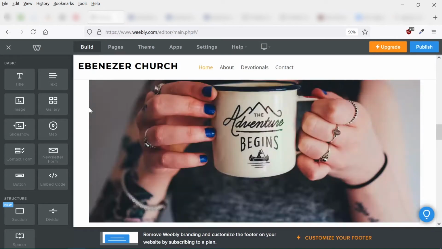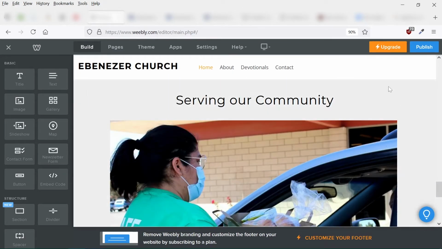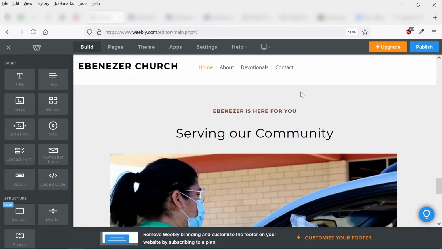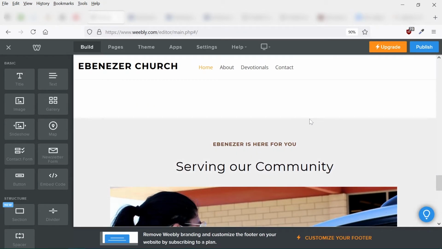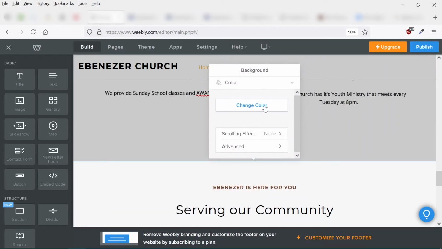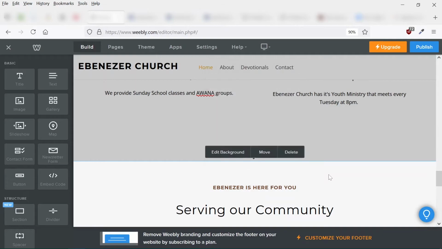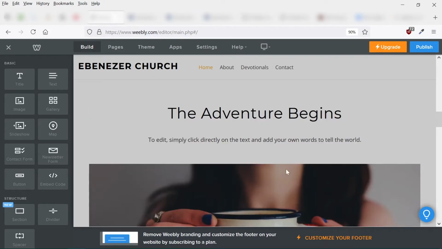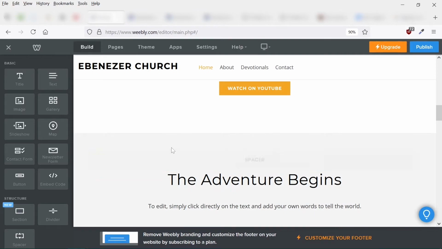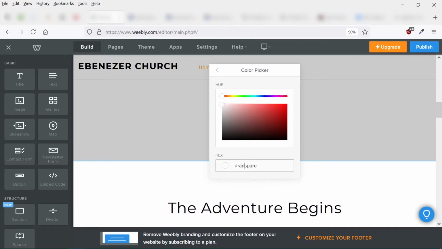I want that background to be the gray color, so the sections alternate in colors. So we're going to go to this section and click on edit background and change color, and we can see that the gray color is F8F8F8. We're going to copy that, and go to the section we just added, click on edit background, change color, and paste that here.